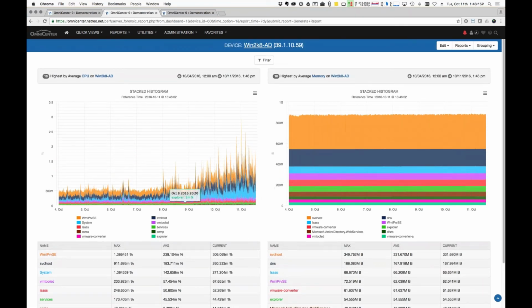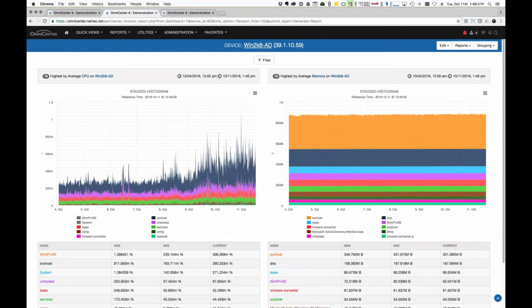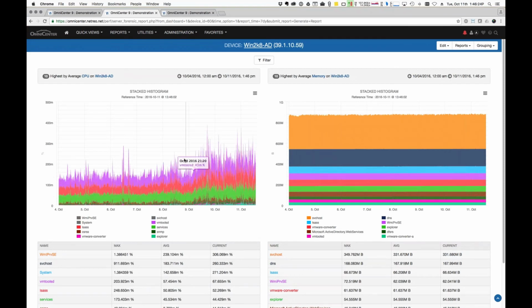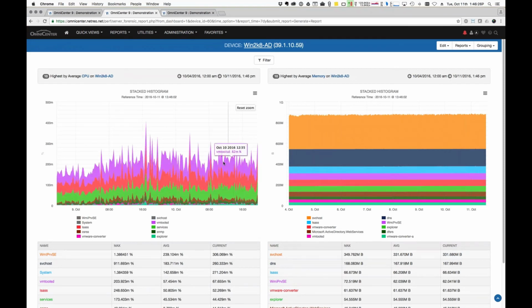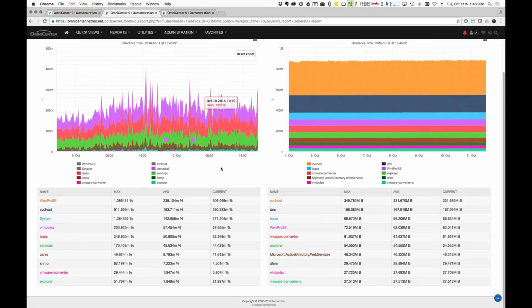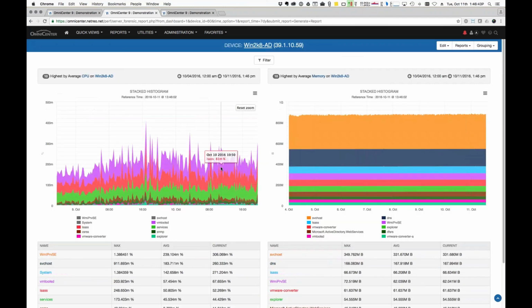But this report is designed to be dynamic. So if I need to go in here, in order to see what I need to see, I might want to turn some of these processes off to zoom in, and I can see exactly what's going on with those different values and what the overall values are. But by allowing you to stack the histograms, you can very quickly identify if there's a particular spike in a moment in time, what processes are responsible, or who's eating up all the memory, who's got the memory leak. All of those things become really, really obvious when you use the forensics report.